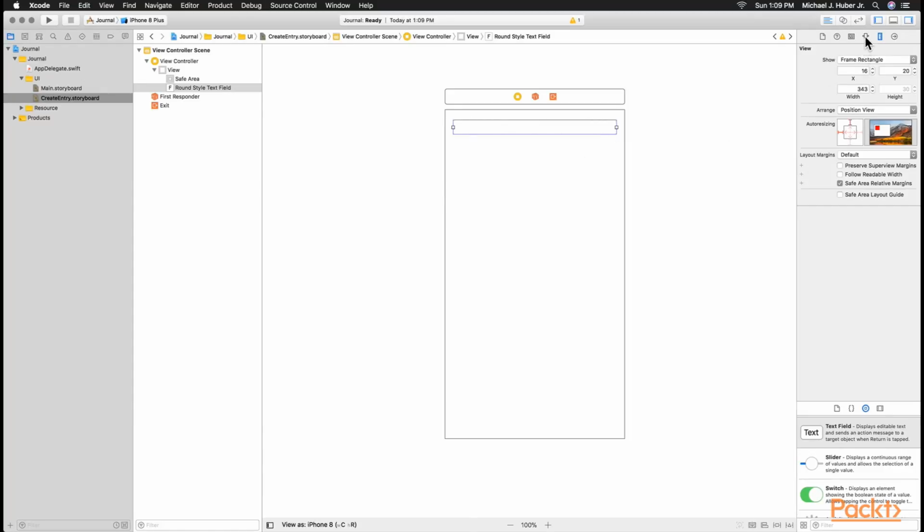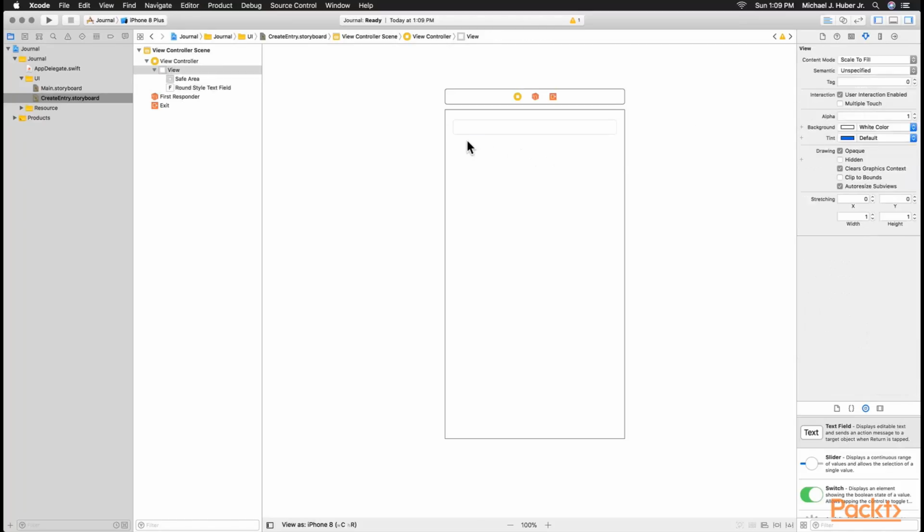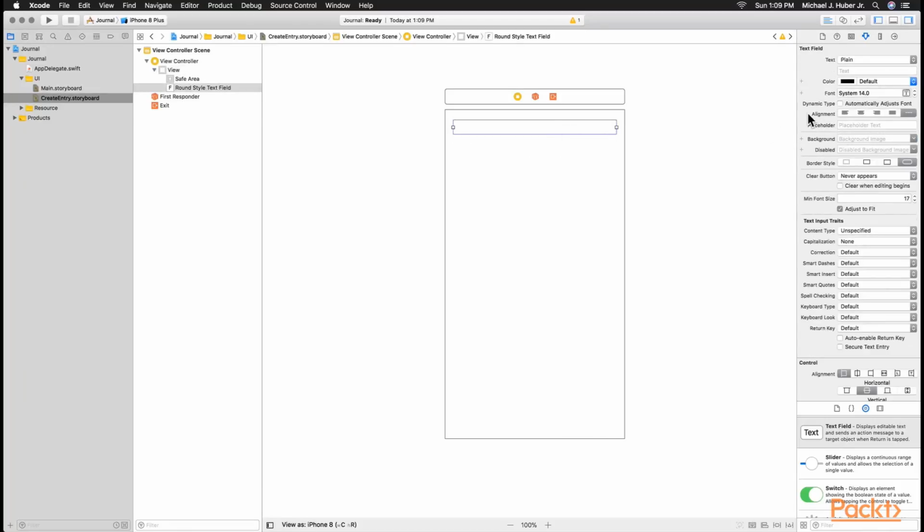If we go to the attribute inspector, we can see all these different attributes that we can change. So right now it has this border. I don't really like that border, so I'm going to turn that border off. If you look at the different attributes, we can see a border style, and it's set to rounded right now. This little dotted line actually makes the border disappear.